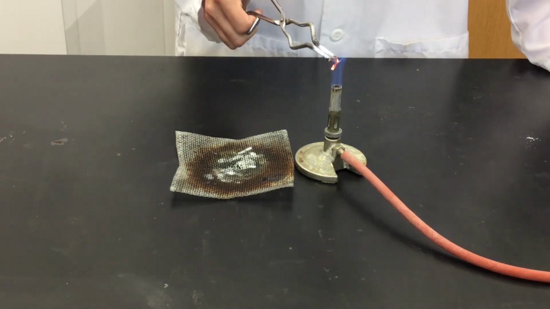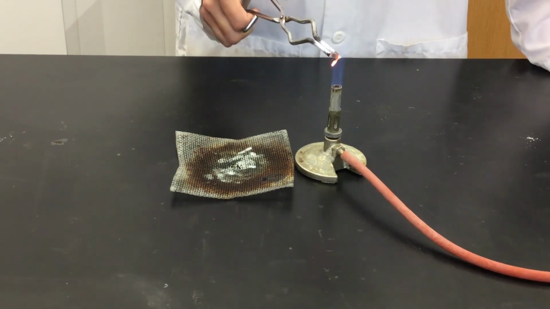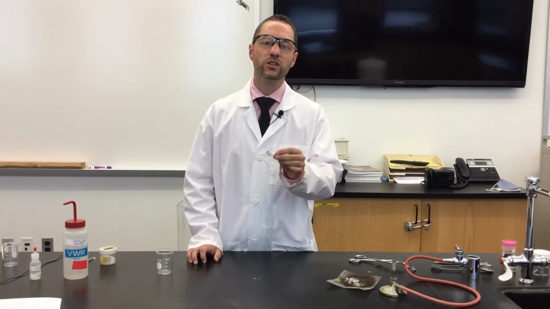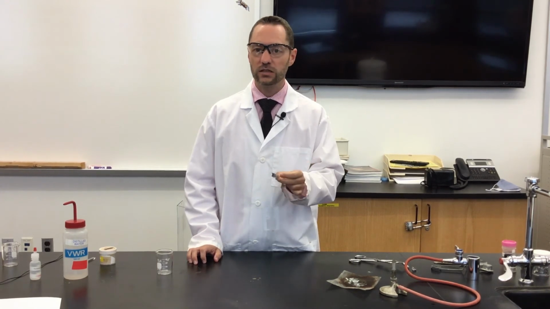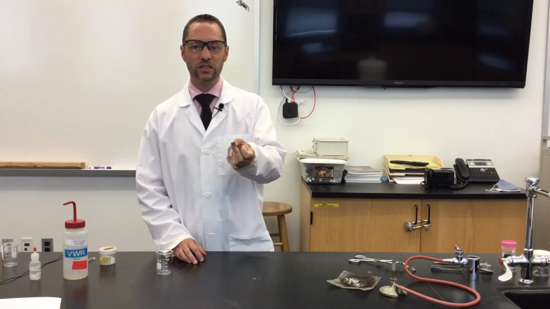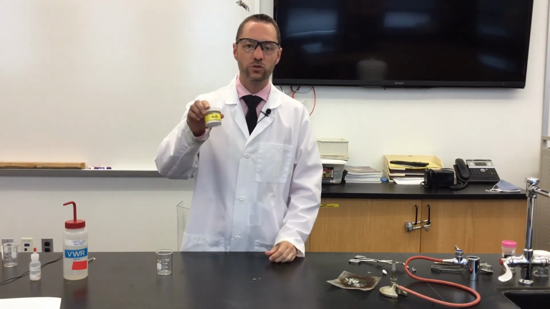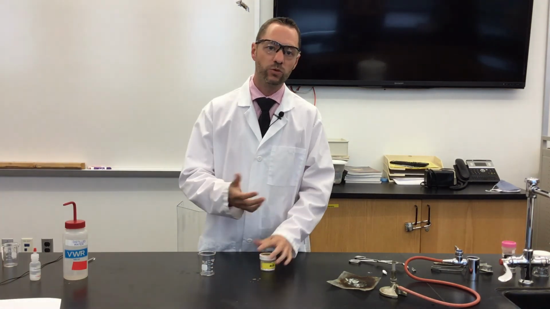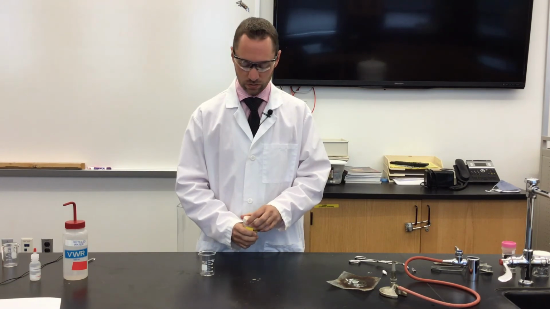So think about the intensity of the light and heat energy given off by the magnesium as compared to the aluminum. When we put the aluminum in the flame, it didn't produce much in the way of aluminum oxide. So instead of testing this, which is basically still aluminum, we're going to use some aluminum oxide, which would be the product if we provided enough heat and waited long enough for that reaction to progress.